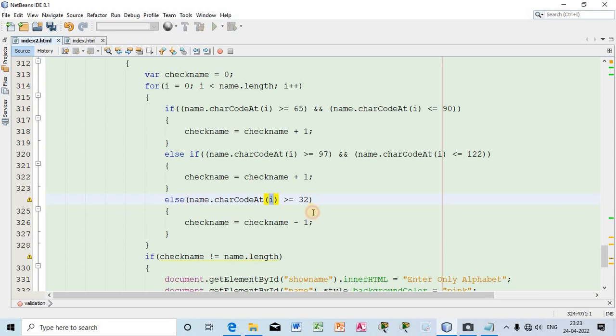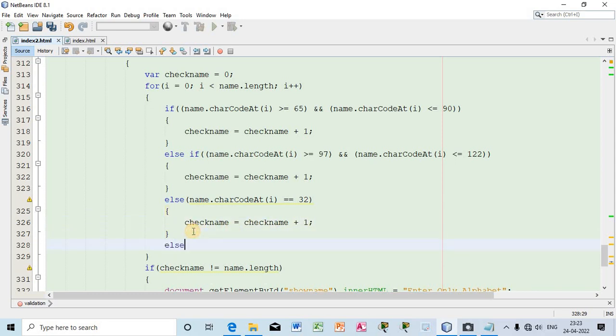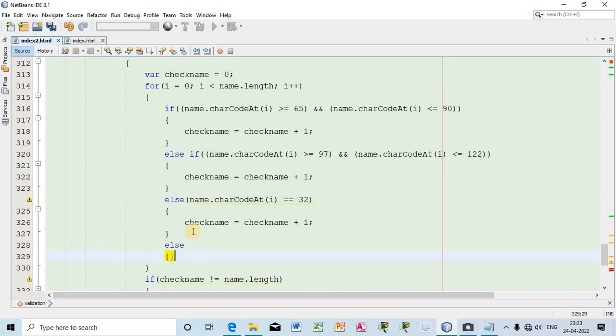The position of i equal to 32. So I am checking the number. If that is 32, that means the space bar will be accepted. In that case check num will be check num plus 1, right? Otherwise check num will be check num minus 1, right?